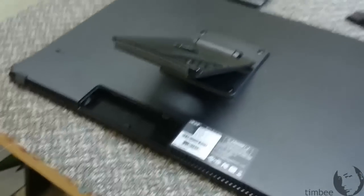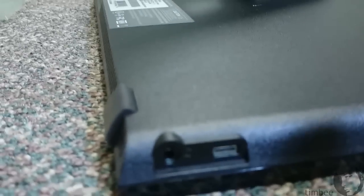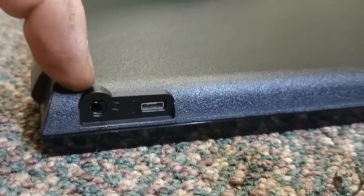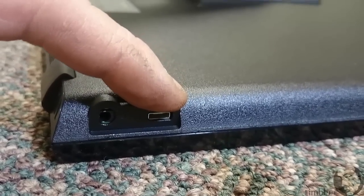Give you a once over the device here. Start on the side here. I've got it face down on the desk right now. What we have on the side here is the micro HDMI and the headphone. This will be on the left side of the screen as you're facing it.